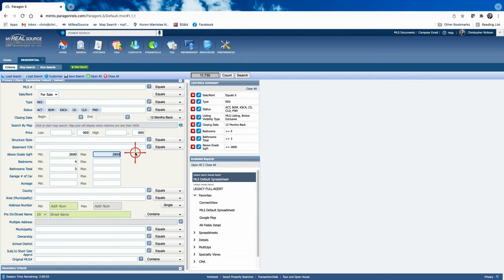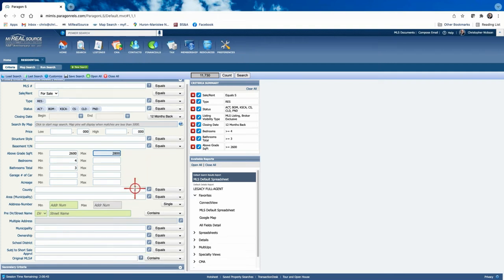I usually go a couple hundred square foot either way, see how many come up, and then I narrow it down from there. This is a good square footage to go with right now. The other thing, because of the area, in this particular area, there were a bunch of homes built in the early 2000s, and then there was another building boom in like 2016 to now. They're building a whole bunch of homes out there and selling homes, very similar.